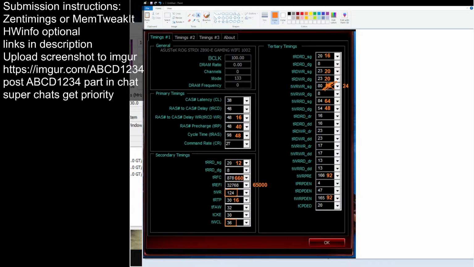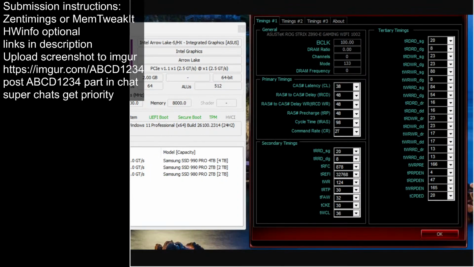Man, spend $1,000 to get garbage. Anyway, so yeah, that's my ideas for Arrow to the Knee Lake.